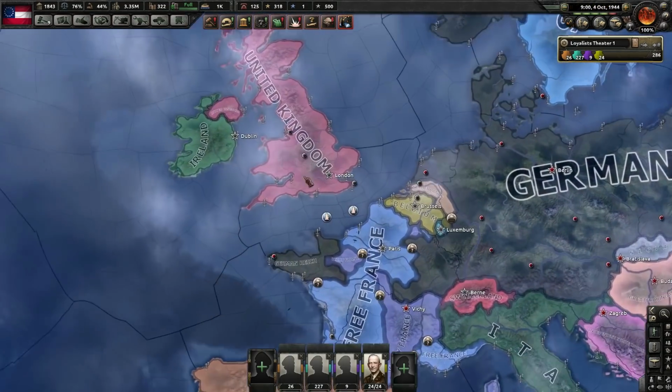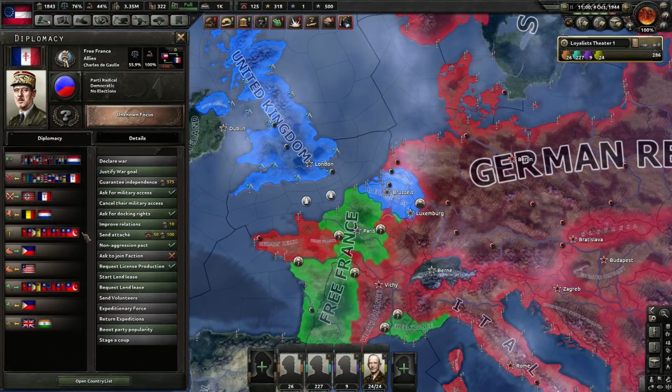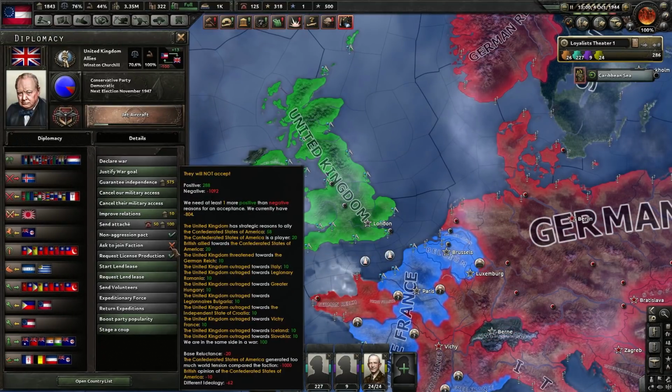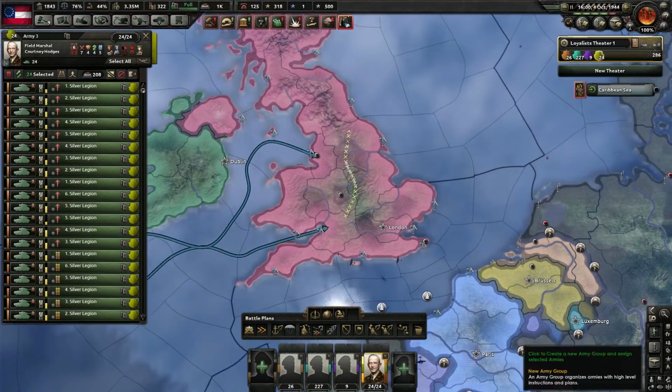Time to join the real war, and the Allies are already beating up the Germans. So let's ask for access from France and the UK. They won't allow me to join their faction. It's because I've created too much world tension. Oops. Oh well, we'll just send over our tank divisions now, and we'll land and help them out.